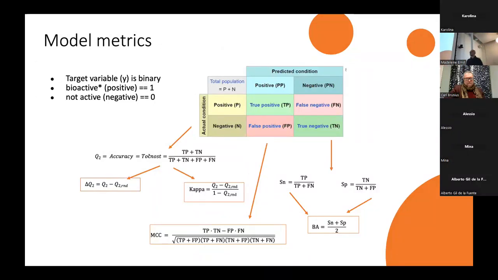Important to mention are model metrics. I guess most of you have heard of accuracy, but accuracy is not the best metric for imbalanced data sets. We can use others like balanced accuracy, the kappa coin score. I use the matrix correlation coefficient. This is more sensitive to imbalanced data sets than accuracy is.